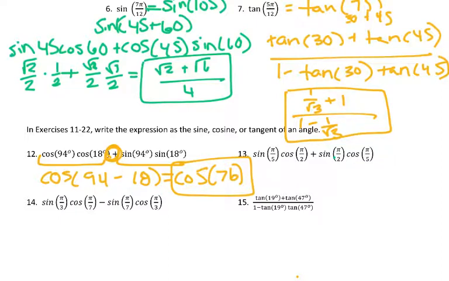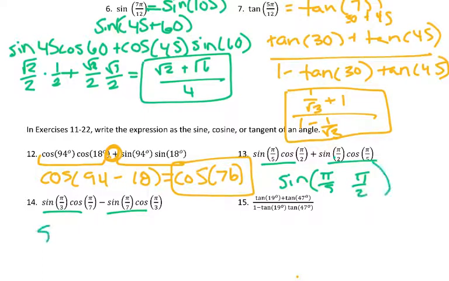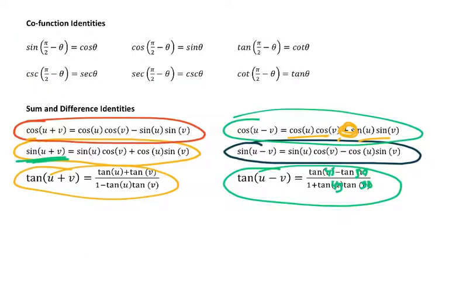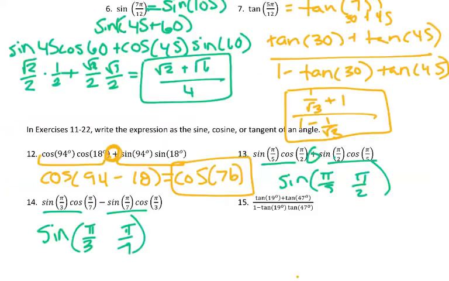Alright, so the next two actually have sines and cosines separated, and so that's where we know it's going to be sine of something with pi over 5 and pi over 2. Or in this one, sine of pi over 3 and pi over 7. If we take a closer look, anytime it's sine and it's got a plus between the two separating pieces, you're going to have plus, versus if there's minus, it's going to be minus. So cosines are opposites, but sines are the same. So plus here, because of the plus that's there, and minus here because of the minus that's there.